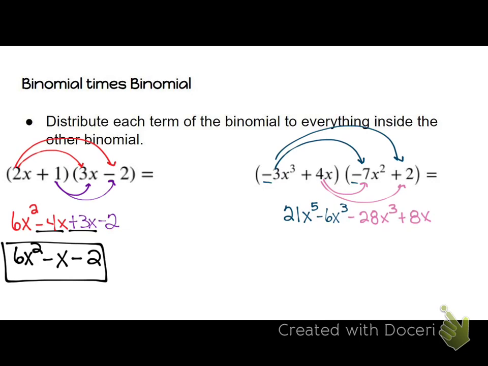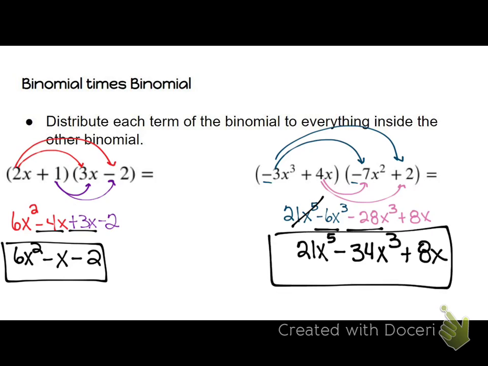What are my like terms here? Negative 6 to the third power. But if I want it in standard form, what do I bring down first? 12 to the... Good. Then what? And then you combine your like terms. Negative 6x and negative 20. Negative 34 x. And then I bring down my plus 8x. There's my final answer. Good.